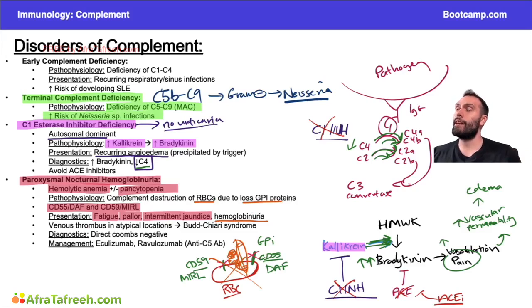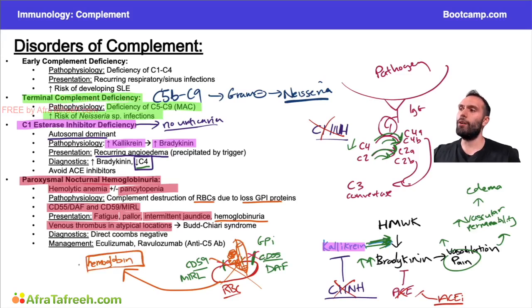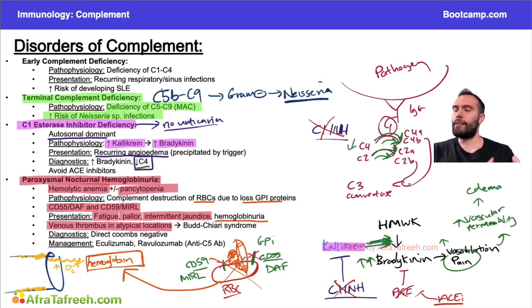Now, the very classic thing, though, that you'll sometimes see with PNH is going to be this venous thrombus in atypical locations. So the idea here is as you're destroying these red blood cells, like we just said, you're going to have breakdown that eventually leads to high levels of bilirubin in the blood, but you're also going to have hemoglobin. And hemoglobin can cause oxidative stresses onto the endothelial walls. So this hemoglobin can exert oxidative stresses, right? Oxidative radicals can start to damage some of the walls here, particularly in areas where there's a little bit more venous stasis, okay, where there's blood not necessarily moving as fast, and that's going to be more on the venous side. And this can eventually lead to clots forming, right? We can have venous thrombus that form.